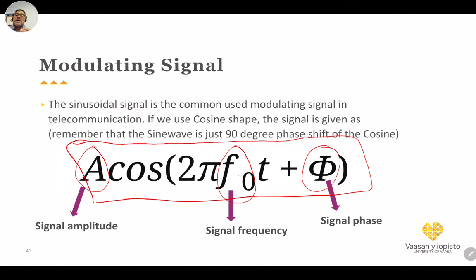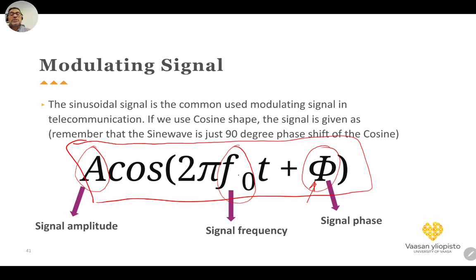What I mean is, if I carry my information within the signal amplitude, then we have amplitude modulation. If I involve the information signal within the frequency, the frequency of the sinusoid will not be fixed anymore, but will change according to the information. In that case, we have frequency modulation. It is quite easy. And if we have the information in the phase, what we will have is phase modulation. It is as simple as that: amplitude modulation, frequency modulation, and phase modulation.